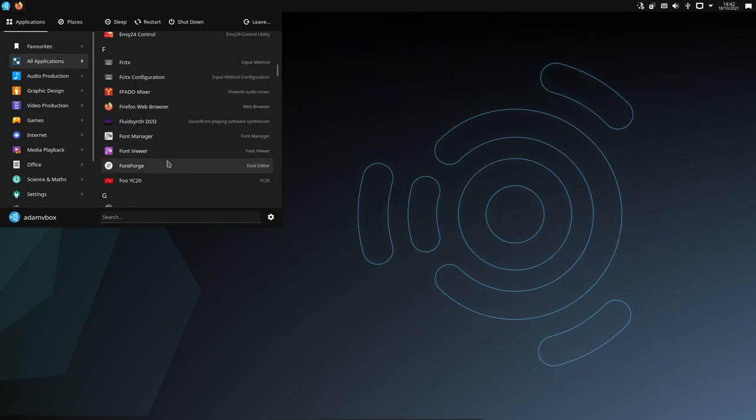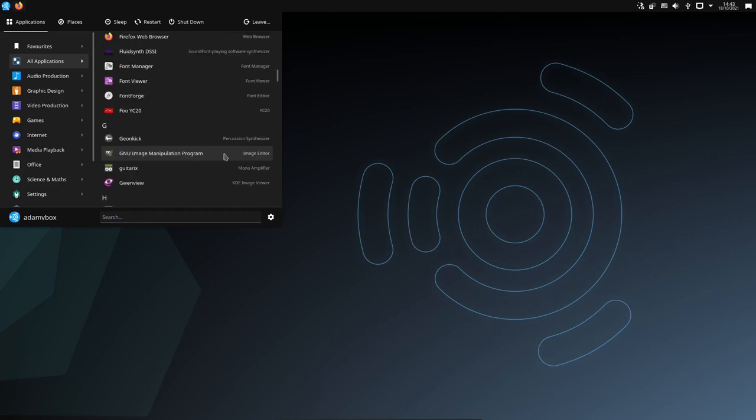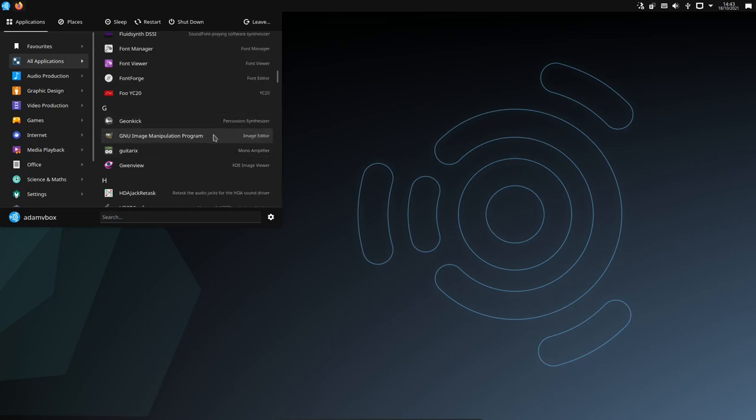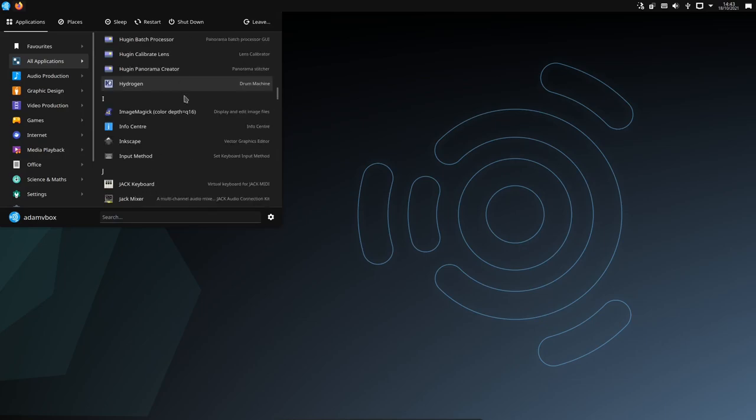There are three font viewers here, which is a bit unnecessary, but one quick thing that is always worth mentioning, something you never normally see, is that Ubuntu Studio comes with a load of fonts. The GNU Image Manipulation Program, or GIMP for short, which is the thing I said that's like a free and open source alternative to things like Photoshop. Guitarix, which is a virtual amp. Some drum machines and some other virtual instruments.